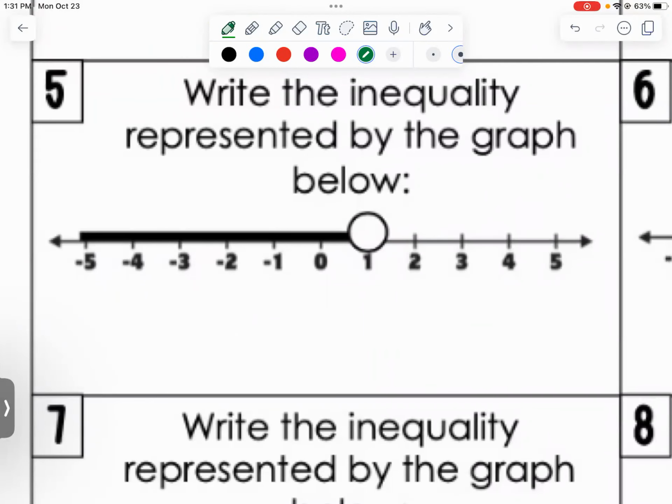Here in number 5, I have a graph and we're going to write the inequality. I don't care what variable you use, X, Y, Z, R, Q, whatever, okay? But we have X and it looks like we have our dot at 1. So my first question is, is there going to be a line with the inequality or no? No, because we have an open circle. Now we need to decide which way we're going to write our inequality. Well, we have these numbers over here. Are these numbers less than or are they greater than 1? They are less than. Left.